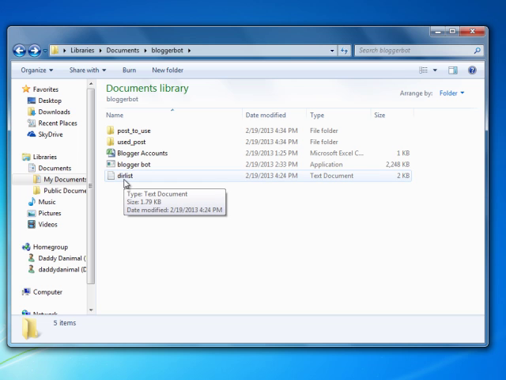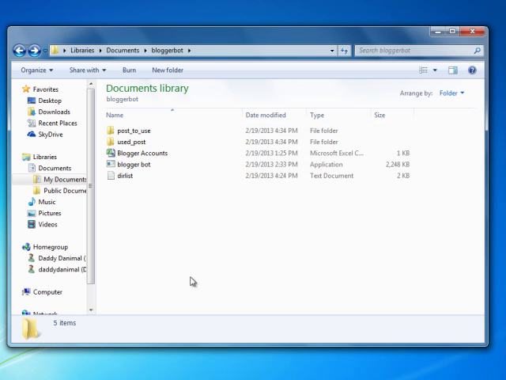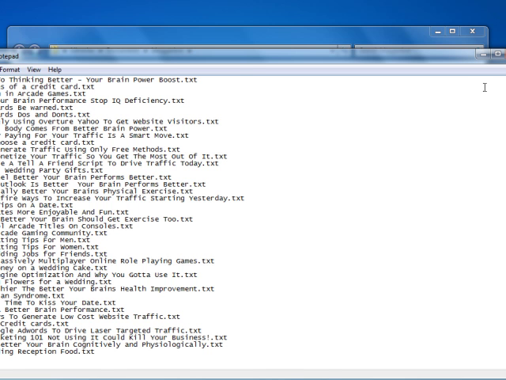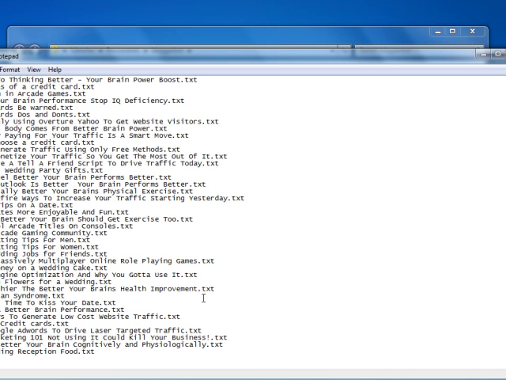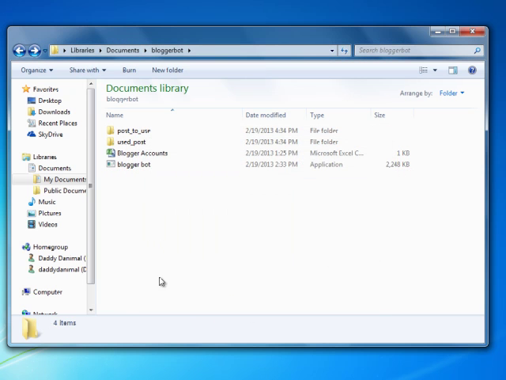Directory list. This is actually a file that the bot will create. It's going to go in there and read this folder here, gather all the file names that are in it, and make a list like this of all the file names, and it's going to actually load this list back into it and use that to post the file name as the post title. So you don't really have to worry about this. Don't edit this. Don't do anything yourself. The bot actually does all this for you. As a matter of fact, I can go ahead and delete this because it's not really needed. So I'll go ahead and do that now, because like I said, the bot will create that and read it. So that's just a file that you don't have to worry about at all.